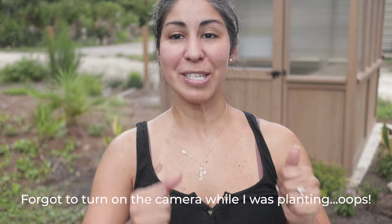Alright, so I just finished planting out everything around the greenhouse. I did have to tweak just a little bit because if you saw me pounding into the ground with the shovel and with the hand trowel, there are quite a few saw palmetto roots and all the pine tree roots and stuff, and they're just insane to get out, and I ended up having to cut some out wherever I really needed to plant something, but other than that I did tweak just a little bit, and I think it looks really good.